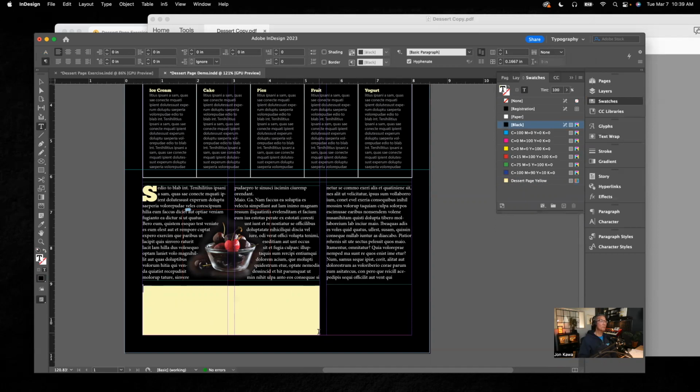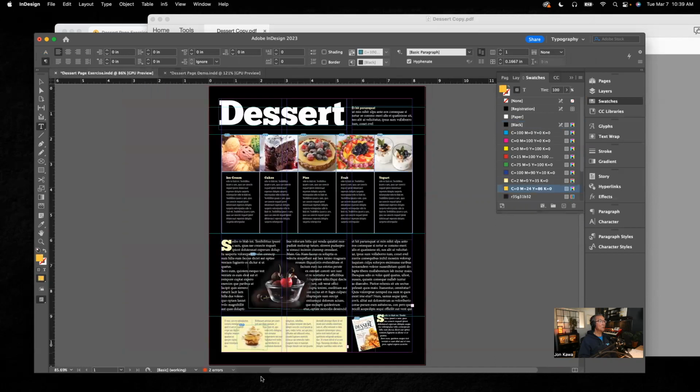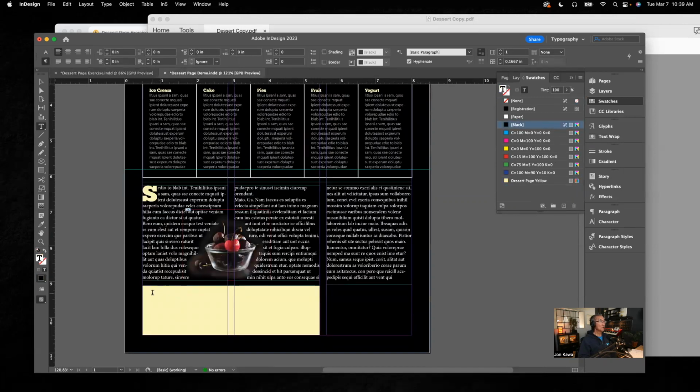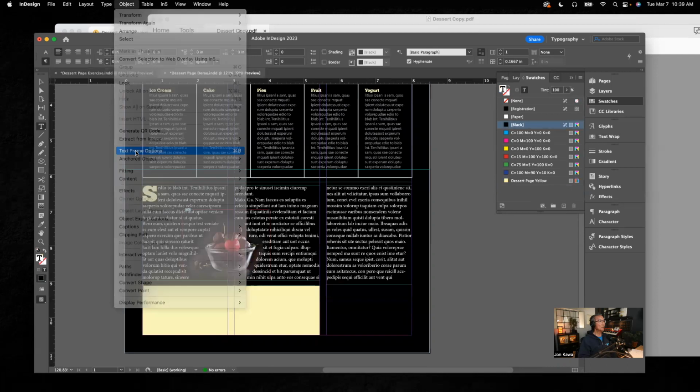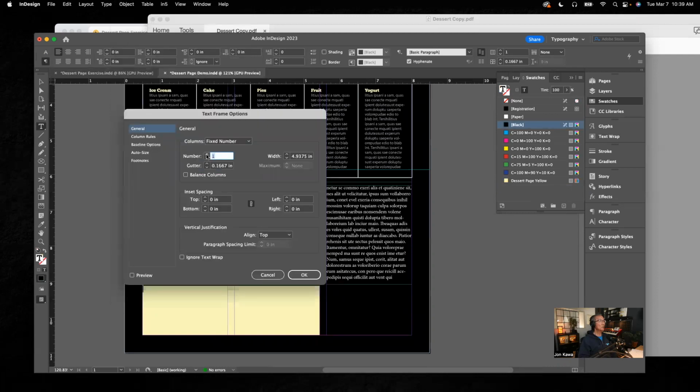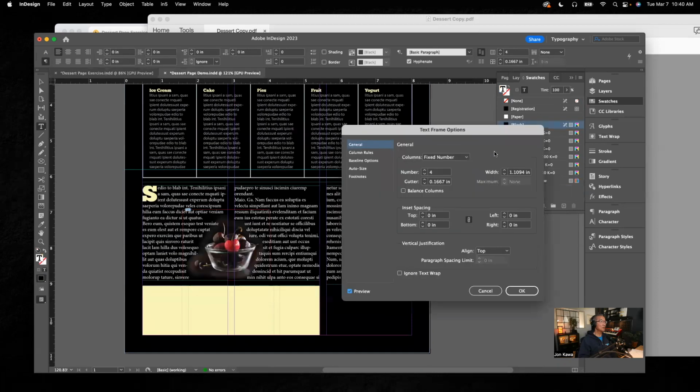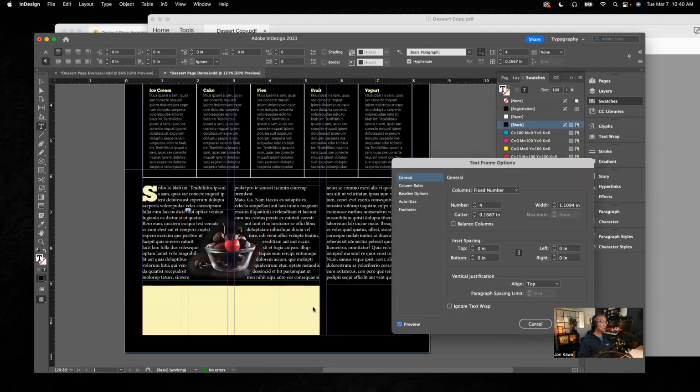It's not a table. And remember the other day when we went through this example of breaking a text box into columns. So we're going to break this text box into 1, 2, 3, 4 columns. So I'm going to come over here, insert my cursor in the text box, go up to Object, and come down to Text Frame Options. And I'm going to come over to the number of columns, and it's going to be 4. If I preview this, you can see that it broke this up into 4 columns. You can see the spacing in between.